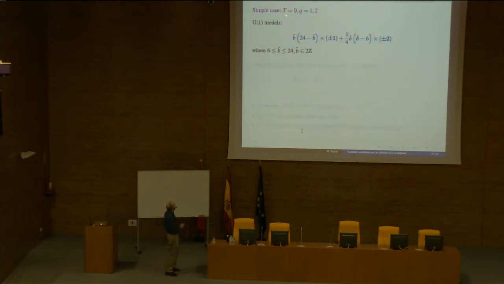Let me just run over a very simple case, which is if we take T equals 0 and we restrict to charges 1 and 2. So now I'm just taking some number of charge 1 and some number of charge 2 multiplets. We get a couple of linear equations giving us the number of multiplets with charge minus 1 and the number of multiplets with charge minus 2, and we can solve in terms of B tilde. And so the spectrum of the allowed models in this case is simply this spectrum. We have B tilde times 24 minus B tilde charge 1s, and 1/4 B tilde times B tilde minus 6 charge 2s. And of course, these numbers have to be non-negative to get a decent spectrum, so B tilde goes between 6 and 24. And the T equals 0 anomaly equations also enforce the condition that B tilde is an even integer, because otherwise this is not an integer, and we definitely want an integer number of fields with charge 2.